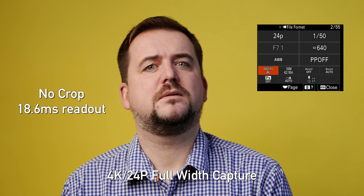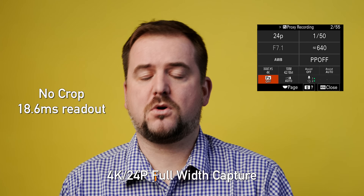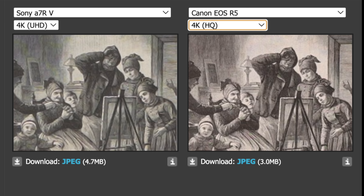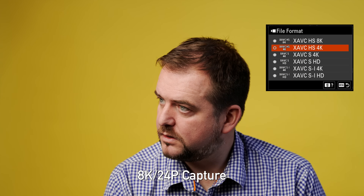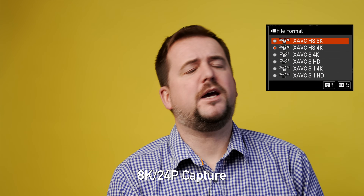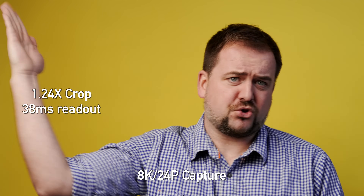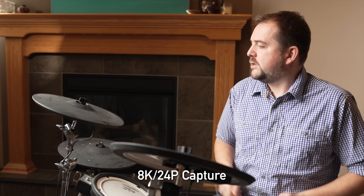Now it's Jordan to talk about video capabilities. Chris is currently shooting at 4K 24 full width of the sensor, which is subsampled video — I wouldn't generally recommend using full-width 4K as it's going to be less detailed and noisier at high ISO. Switching over to 8K gives you four more k's but there's a really big crop, and on top of that the rolling shutter performance is atrocious once you get into that mode.